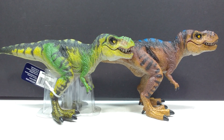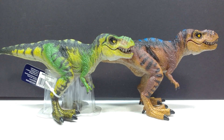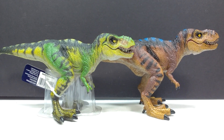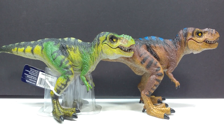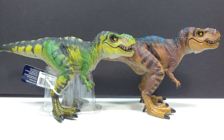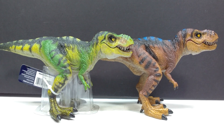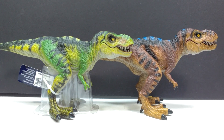For one more comparison — the only other one we really need — we've got the original version of the Adventure Force Tyrannosaurus next to the newer version. You can see they look pretty much the same as far as color scheme, just different tones: that same type of striping down the leg, a lighter tone and a darker tone blending back and forth. We also have the black running along the back and striping down into the body. Instead of the yellow on the original green version, we have blue on the newer version. So even though they look similar, it's different tones used — giving a kind of male and female look. Really cool to finally have two different variants of this Rex.